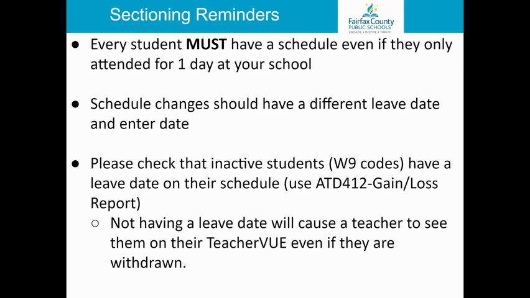We want to make sure that if a student does leave your school, that they have a leave date in the leave date field. And then also make sure that you're checking any students that have any W-9 codes, because sometimes if you're selecting leave students on inactive in classes, it does still allow teachers to see them on their classes under the seating chart. So if students don't have a leave date, then they're always going to appear for that teacher, even though they're inactive. So we want to make sure that we are adding leave dates if the students have not returned within that 15-day criteria.